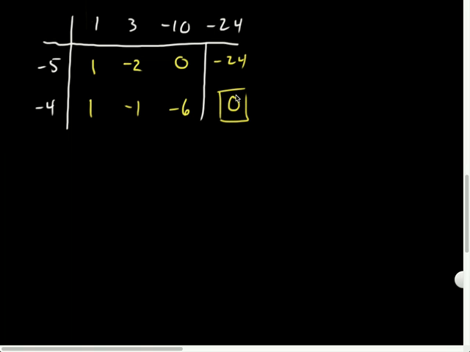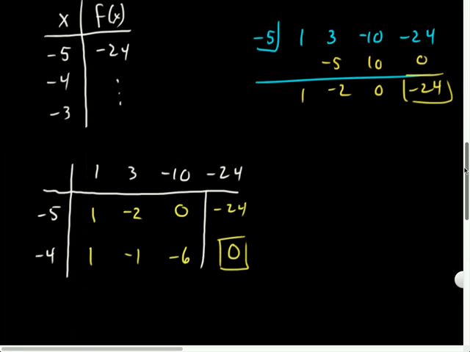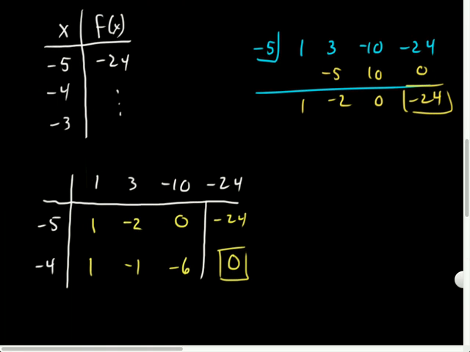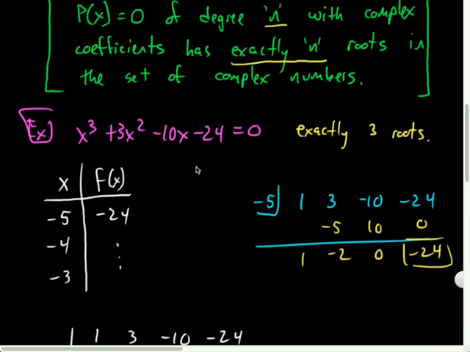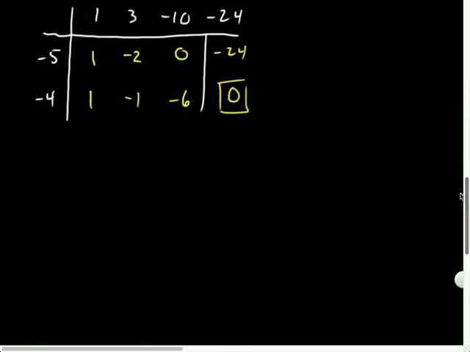Good news. So we just found one of our roots, and it happens to be a real one, but it is definitely a subset of the complex numbers. So I could say up here, x equals -4 is one of mine. And I'm expecting 2 more that I'm looking for, right? Because I know it's going to have exactly 3, not at least. Exactly.